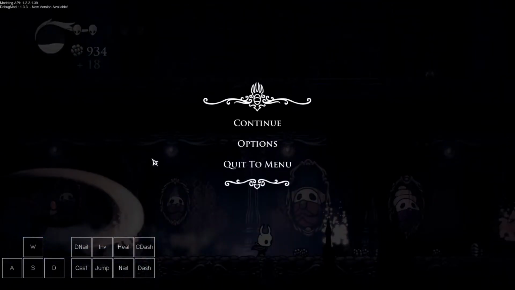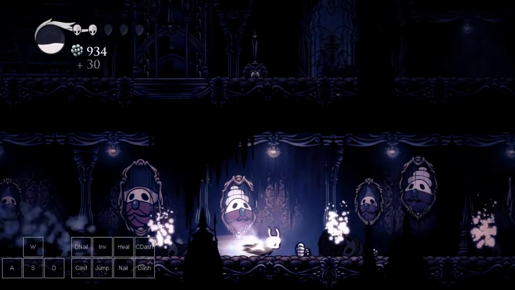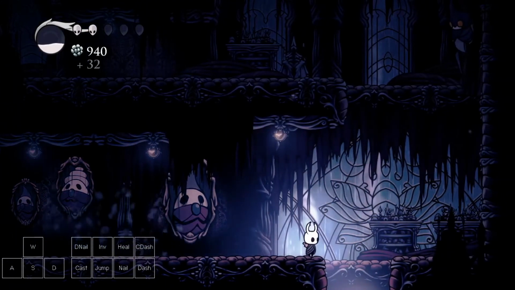Also, beware of this Great Husk Sentry if you're at 2 health. It has killed me many times. But dashing out once at the beginning is important because it lets your fireball reach further. And then grab as much of this geo as possible. And then make your way through.